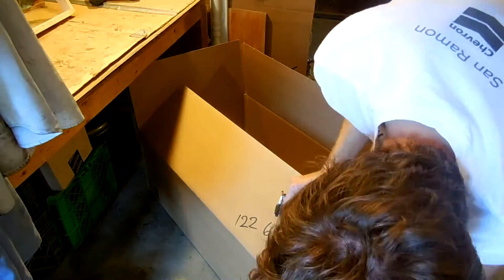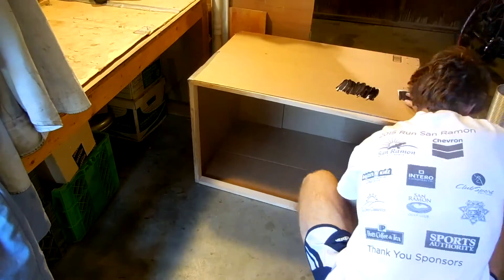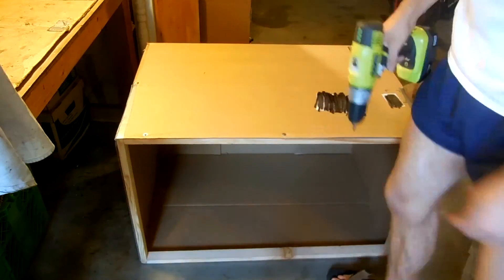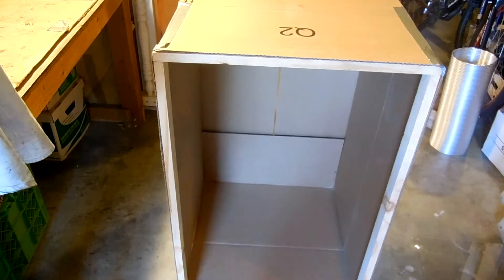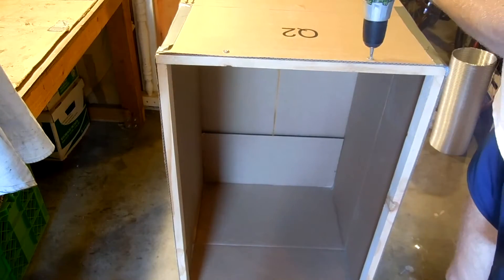Next I moved onto the box for the fume hood itself. I wanted it larger, so I took the tabs and taped them together with some duct tape to make the box extended. Then I made a similar frame as I did in the fan box out of the same wood, and used some washers and screws to screw the cardboard box onto that, effectively making the box sturdier and also larger.